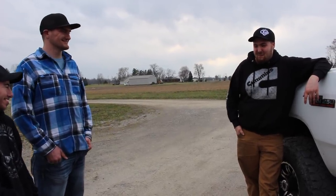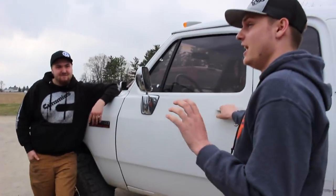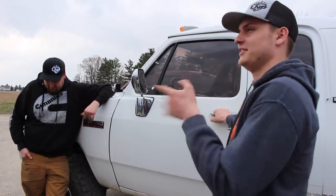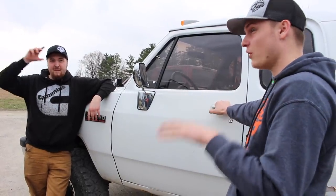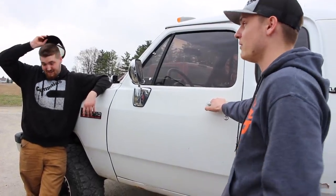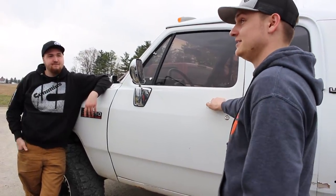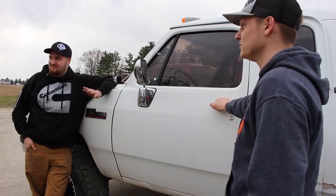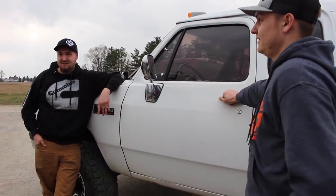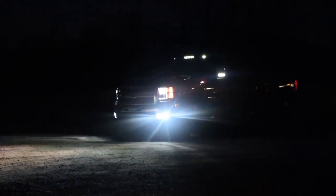And I told him, honestly, I was never a huge Chevy fan until I bought a Chevy diesel and drove it. And I'm like, holy crap, this thing rides soft. It's got tons of power with just a basic tuner and intake stuff. It just puts it down. It's a really fun truck. You feel it, and it handles well. The steering is not like a Dodge.